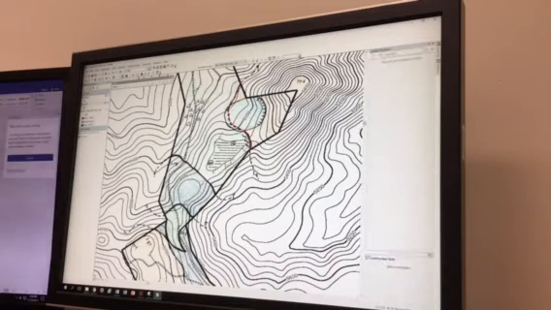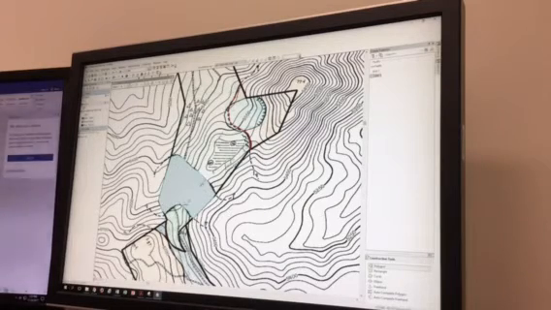And now go to unit 1. We click on it, and we go to editor, start editing, and we want to be in unit 1, and we want to draw a polygon. So this is your unit 1 right here in blue. So you start clicking, and same thing, you're tracing it out, but instead of being a line, it's now going to be the polygon shape of your choosing. And what's really cool about this is that if you've already drawn all of your faults first, it will know, and it'll snap your polygon shape to the fault line, which is really cool. Super duper nice. Okay, and double click, and there we go.